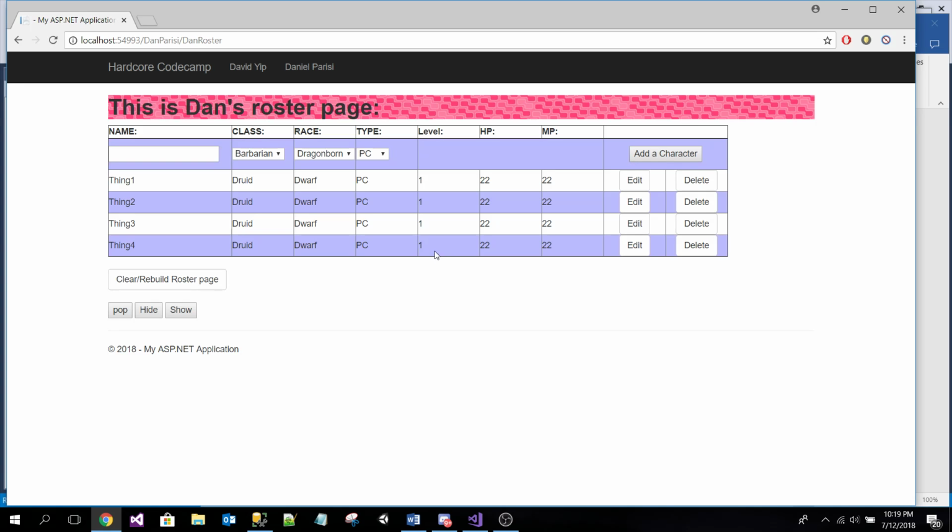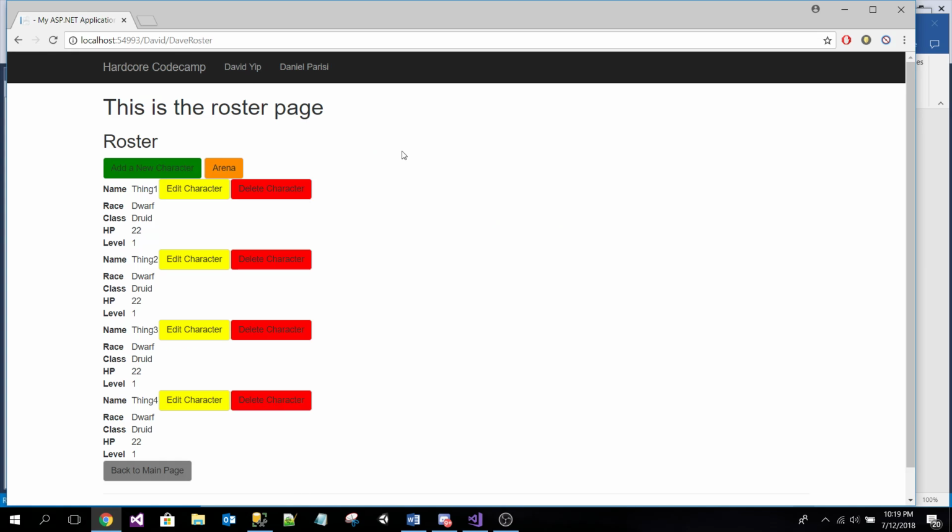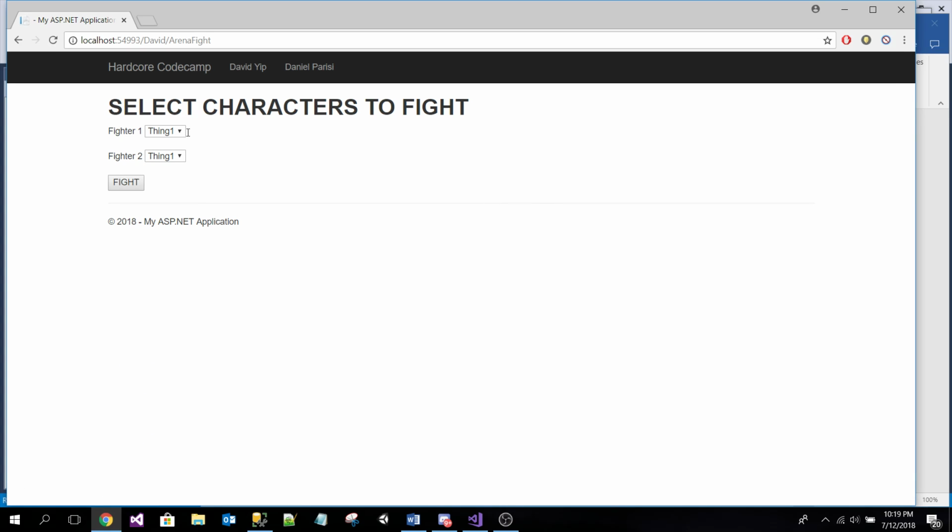Create. Nice. Okay, so we have four. We have thing one. This creates automatically four characters for your pre-fabricated characters. This is a very nice touch. Okay, let's go to the arena. Oh, there we go. So we have the option of all the things. Let's get thing three versus thing four here, and I'm gonna fight, and that should retrieve the information.